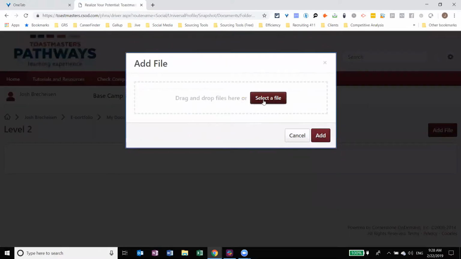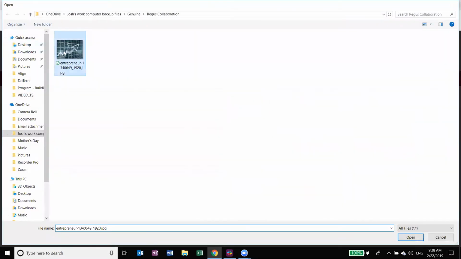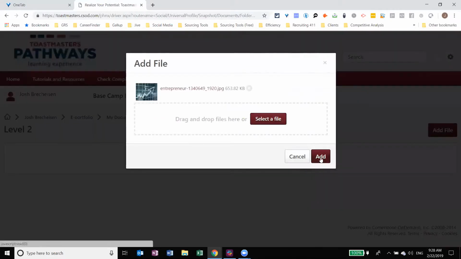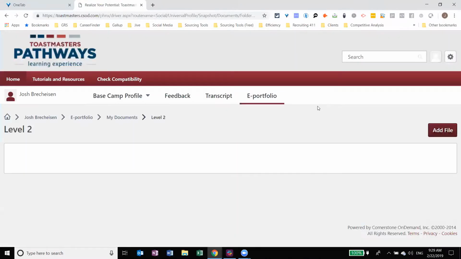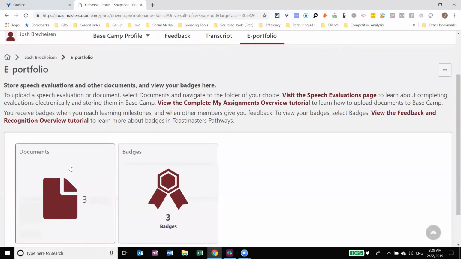And then I can add a file, and this is just some weird picture. And I can add this file. So hey, it just shows up like this. And then if I want, I can delete it, which in this case, I don't want that in there, so I'm going to delete it. But you can see it gives you this little pathway too, so you can kind of go back to my documents or my ePortfolio, or you can click that again.